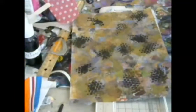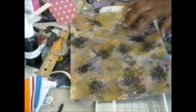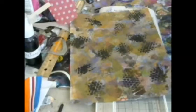This should be from Crafts, Names, and Things. So today, this is going to be a quick video. I'm going to show you how to cut ATCs from one sheet of paper. So this is just a standard size sheet of cardstock.